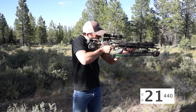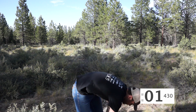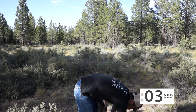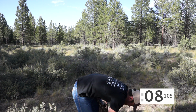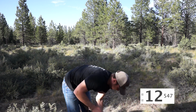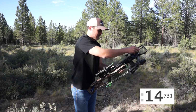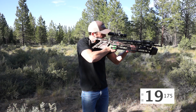Anyways, so that one, again, not too much different from the Ravin. The Stryker Katana scored in at 21 seconds. So they're all pretty similar. I think I fumbled a little bit with the quiver there. So I honestly think if I didn't fumble around with the quiver, this would have been closer too. Like we didn't do 3 tests. Exactly. 3 tests, probably, and average them out. But I mean, this one was smooth again. I'd probably say it should have been 20 seconds, but you know.